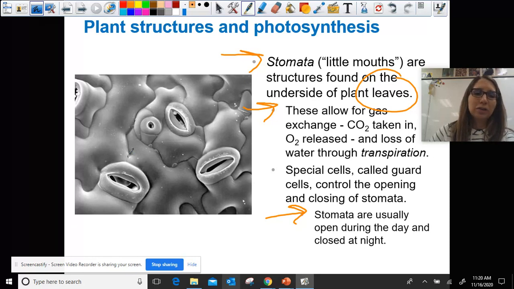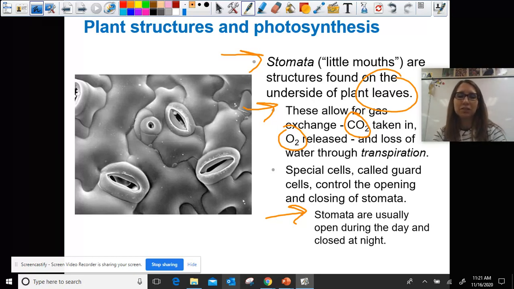They're called little mouths. Stome was a Latin root and it meant mouth. So stomata roughly translates into meaning little mouths. Now these little mouths do something similar to what our mouths do, which is that they can take in air and they can also release air. Specifically what they're going to take in is one of the reactants that we need for photosynthesis, which is carbon dioxide, CO2. And then one of the products of photosynthesis, one of the gases that gets released as a byproduct here is oxygen. And they'll also release that through these little mouth structures, through these stomata.